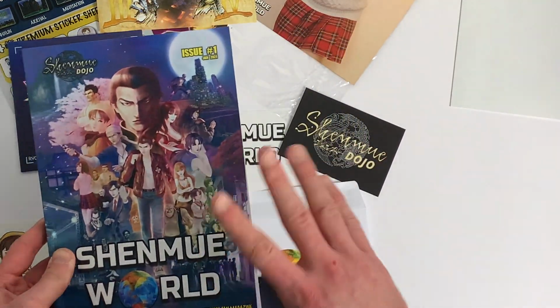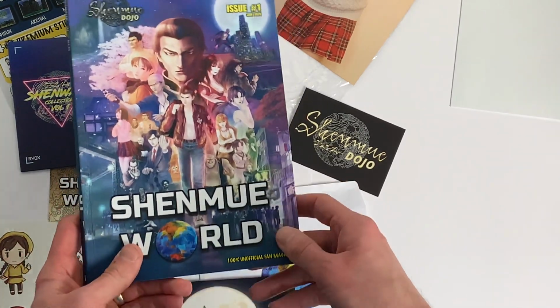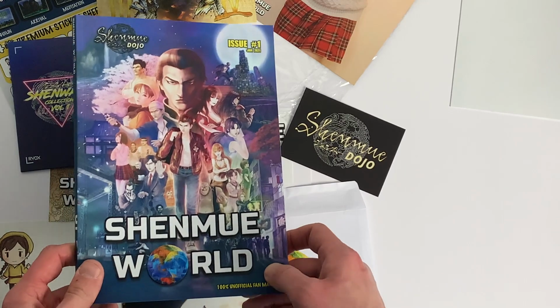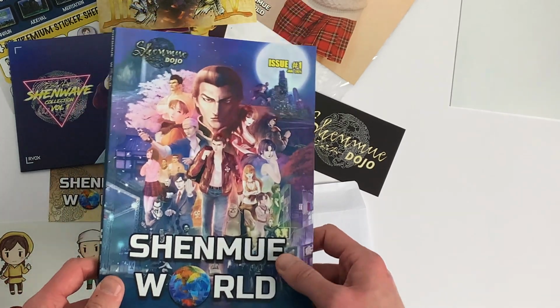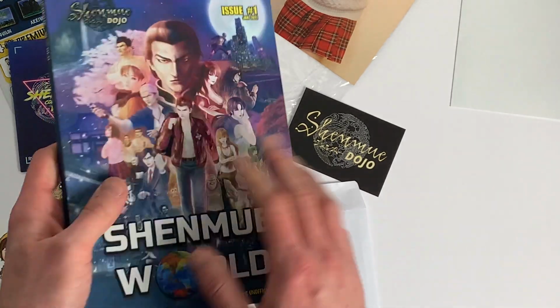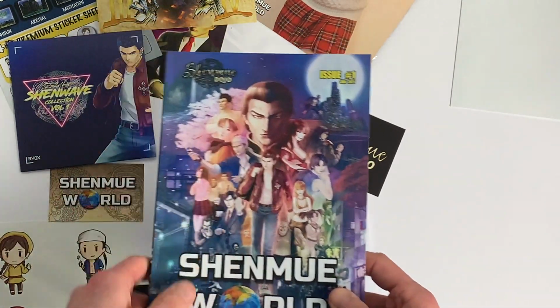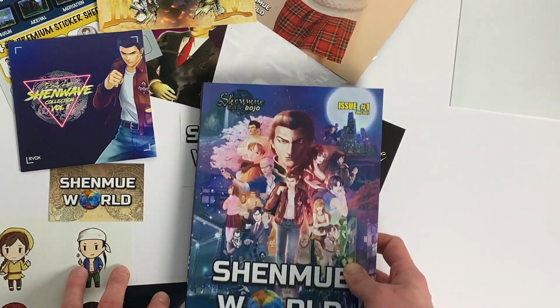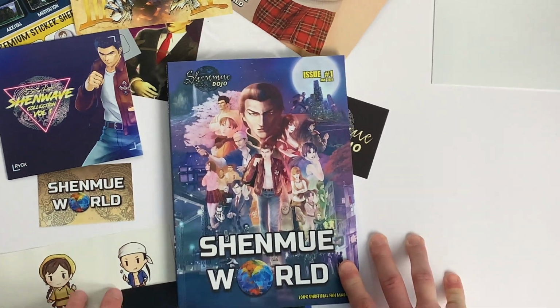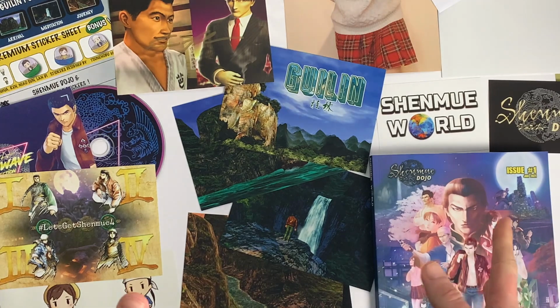This was basically, when I pick up this magazine, I'm wowed instantly by the front cover, and that's in part to Koji. And yeah, great guy, amazing artwork, some of the best I've personally seen from a Shenmue fan. Stupendous. So there we go, guys. That is issue 1 of Shenmue World.